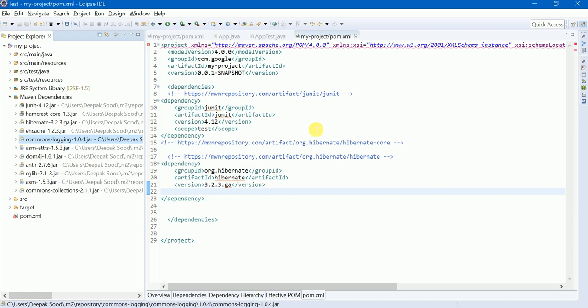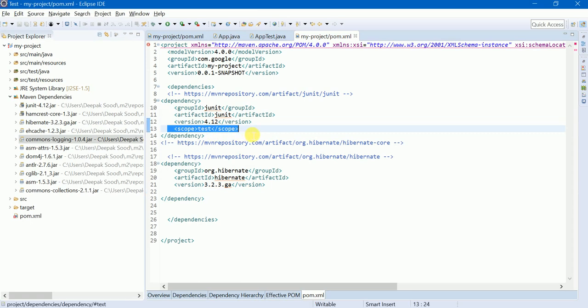Okay, so there is something called scope as well, right? You can see here something called scope. So what is scope? For example, JUnit. JUnit is specifically for test, and if you want it to be related to only and only test, not to other source files, we would limit it to the test scope, which means we can give compile here as well if we want JUnit to be picked up during the compile phase of the Maven build lifecycle.